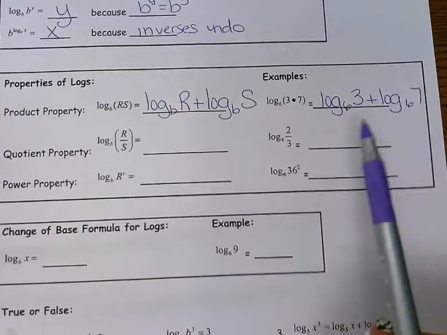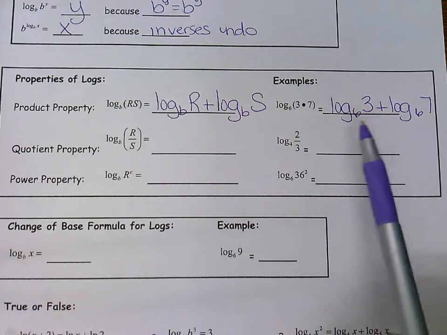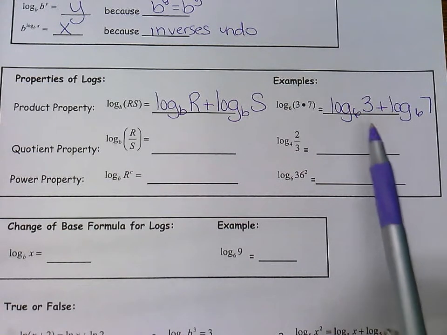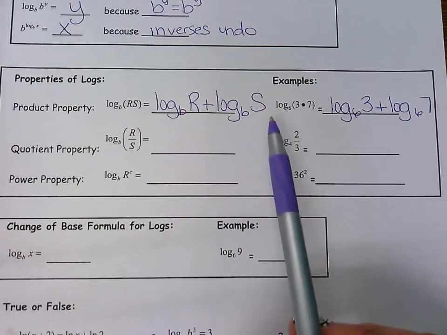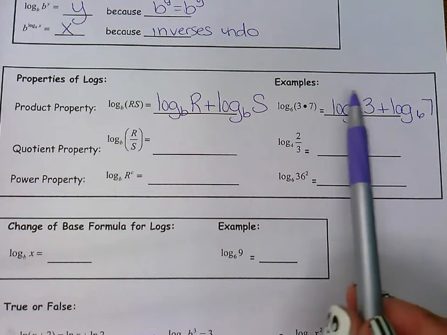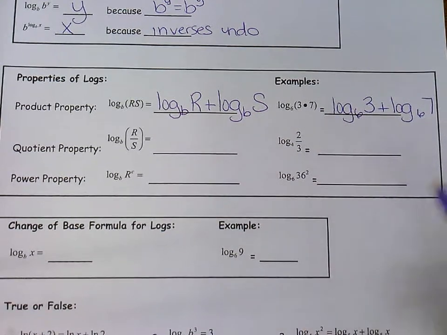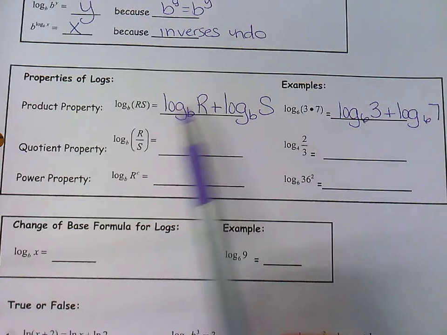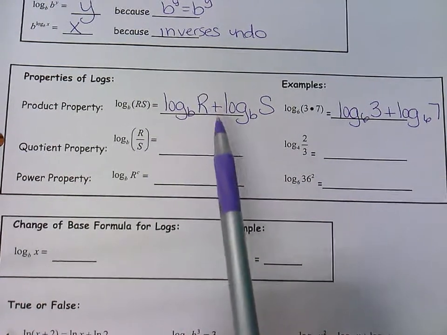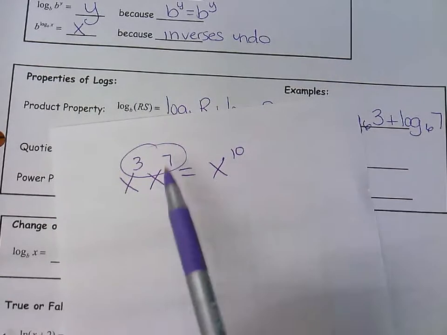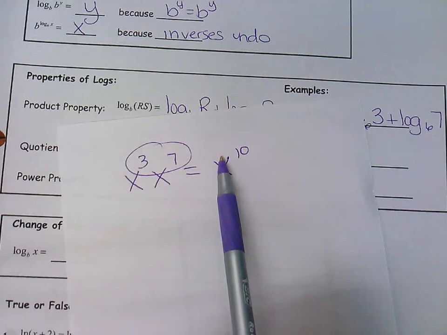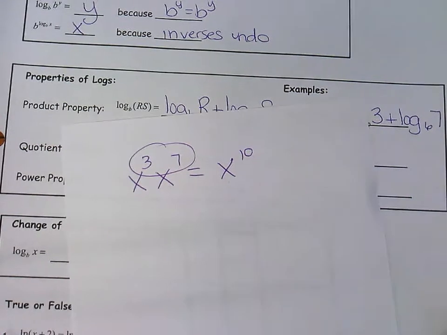In this problem, there's no real point, like why would you want to write this as two separate logs? But we're going to see times where you could actually simplify. Like if this had been the log base 6 of 6, then this part right here would just be equal to 1. So sometimes it helps you simplify the overall problem. So it's important to know if you're multiplying inside a log, you're allowed to add, just like if you're multiplying exponents, you're allowed to add the exponents together.